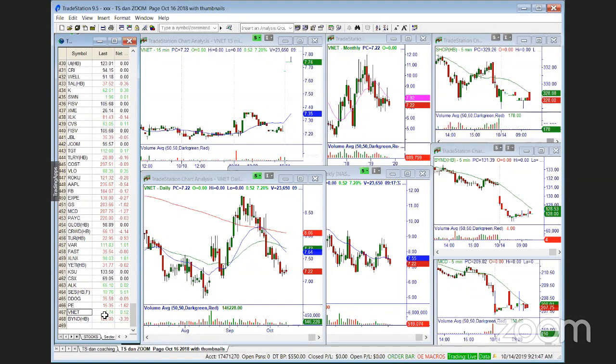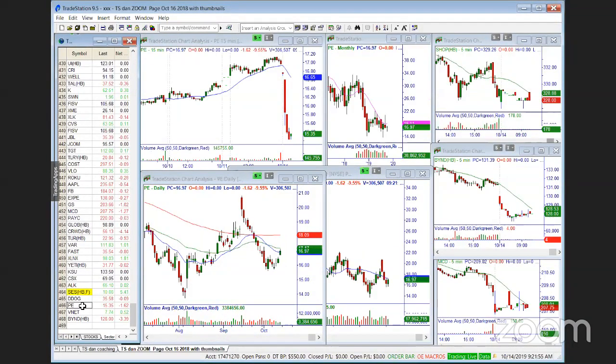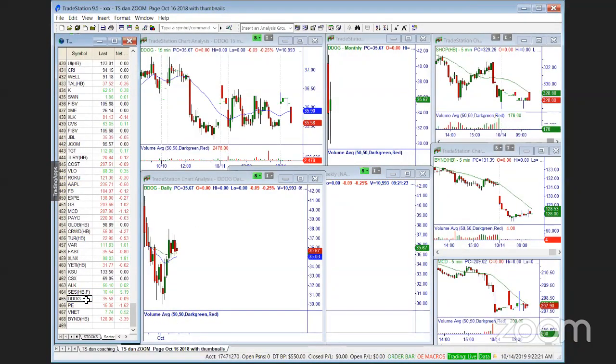All right, what do we got here? VNet 774. So it's a big gap, but it's a mess. There's no pattern. Papa Echo. Wow, this was that day it was the very bullish gap on the Saudi oil fields bombing. And there were so many bullish gaps in oil, and look how that gave it all up. It was trying to bottom actually last week. Now it's getting clocked again. I don't know what the news is. I just saw this little guy going by the ticker. I'm like, what's a D-Dog? So a recent IPO. No pattern at all.